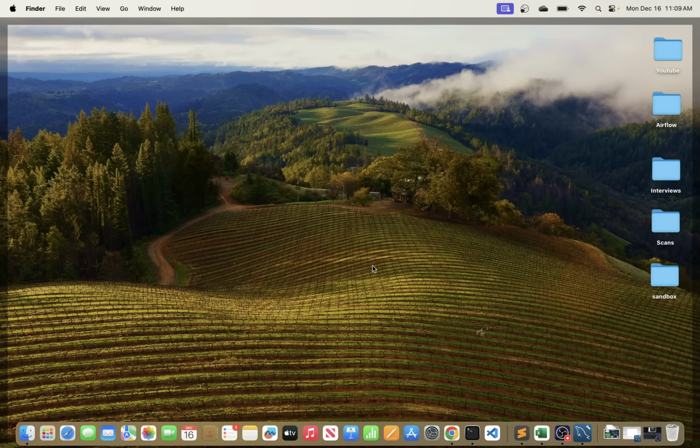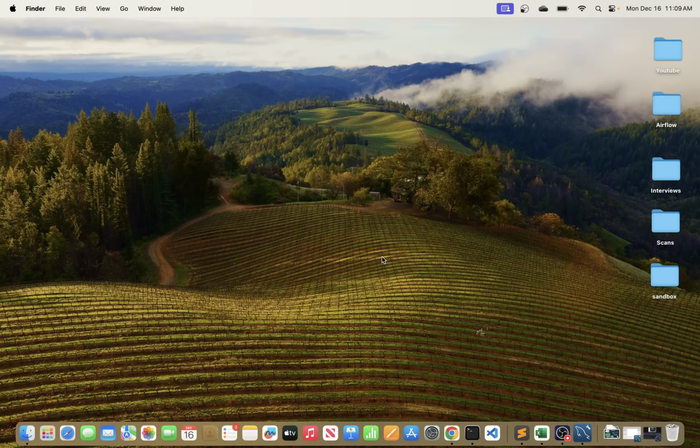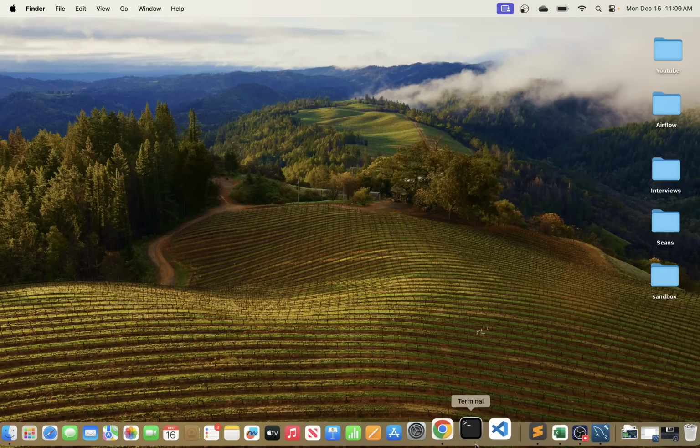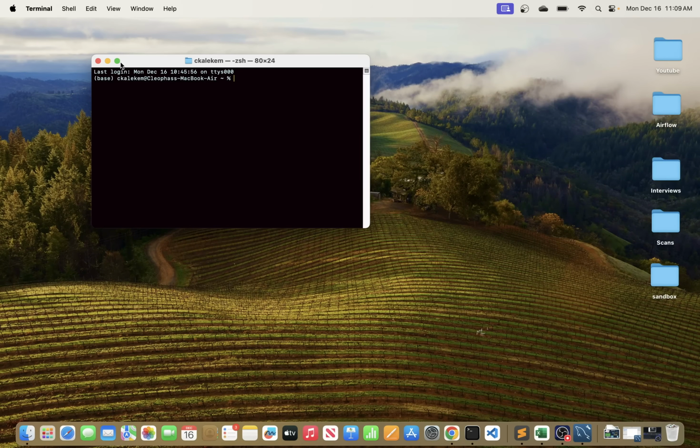Now how do we start our Jupyter Notebook? There are two ways of starting your Jupyter Notebook. The first one is through the terminal, and we will start with that. So just open your terminal, and I'm going to enlarge this and zoom it. Okay, so from here, if you see something like this in your terminal, that means that Anaconda is running. And from here, we will just go ahead and type jupyter notebook.